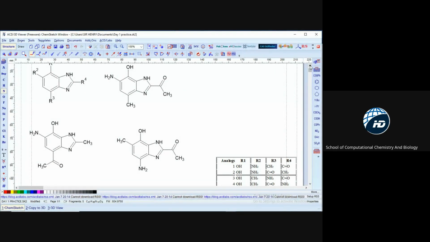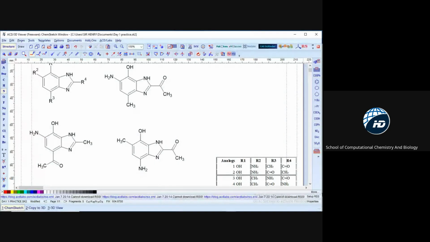Now, we cannot just have C double bond O like that, because whenever you see C double bond O, that means that group must be a ketone group. When you see just C double bond O, it is a ketone group. Most persons decide to attach COCH3. But anytime you see C double bond O, then it is a ketone group, because it has no substituent.